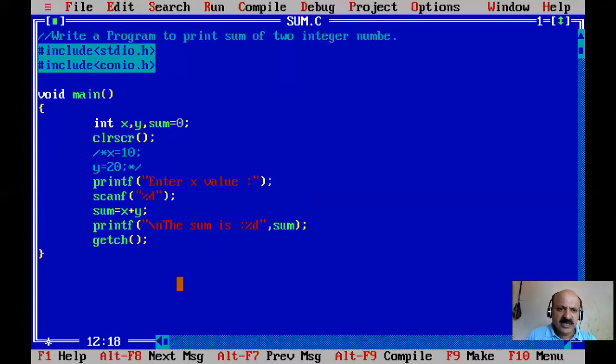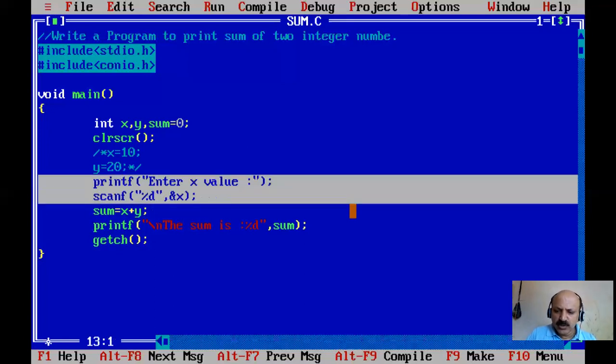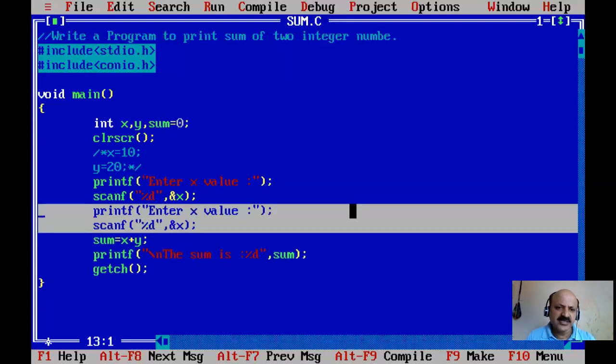Here %d and ampersand, that is the address of this location. The compiler takes the address of x and y here, otherwise it takes a garbage value. So that is the syntax of scanf. After that I press Ctrl Insert, that is copy, and then Shift Insert, that is paste.